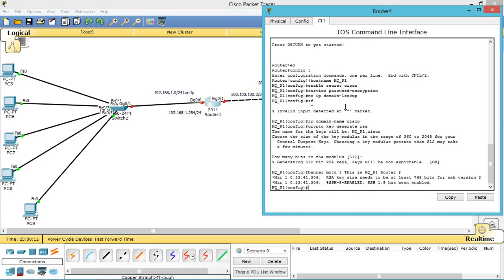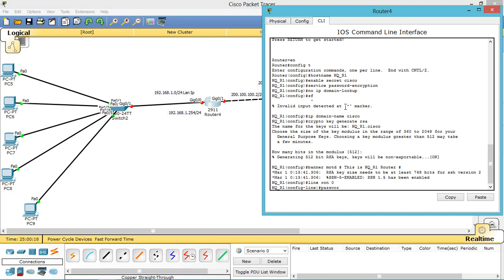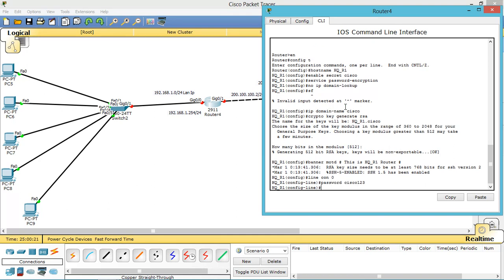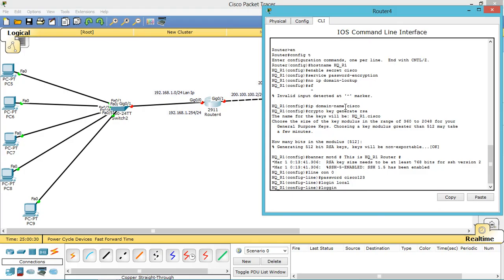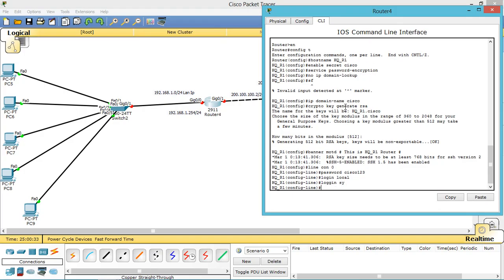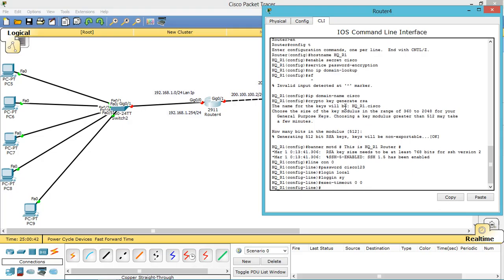Okay, done. So now line con 0, password cisco123, login local, exec-timeout. I don't want it to time out. This is done. Now when we want telnet or SSH, we need to create line vty 0 4. How many lines are there? You just do a question mark here.